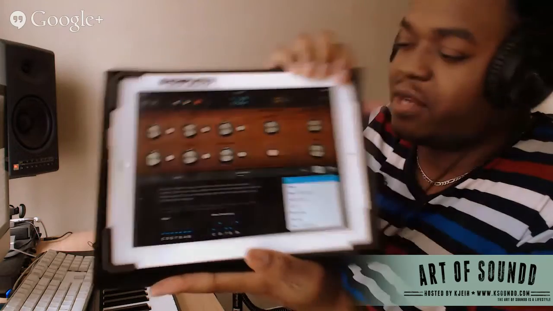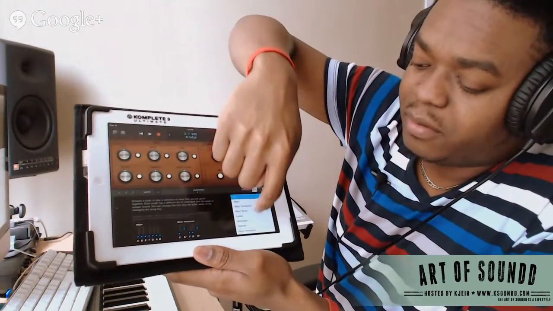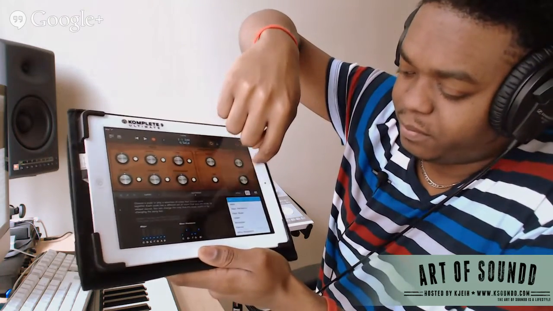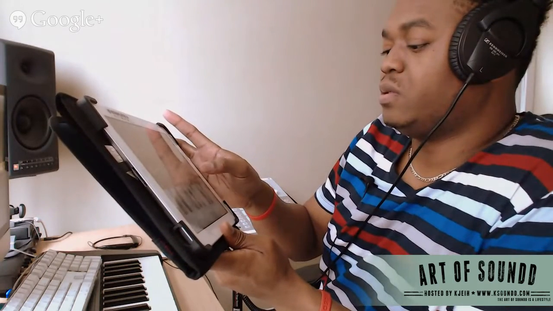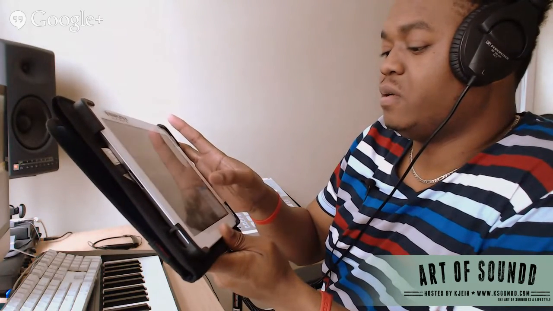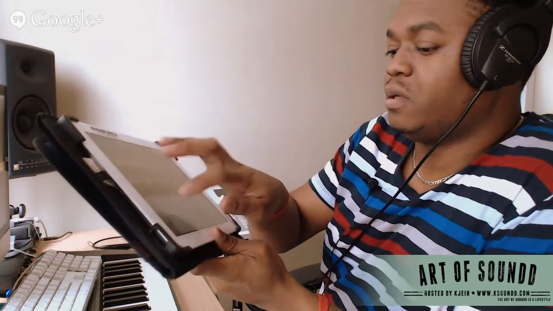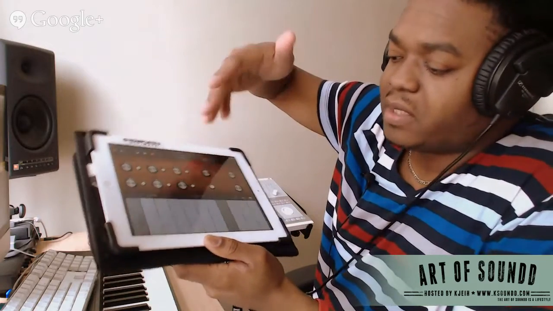So when you hit scale, it allows you to select through these different scales and modes, which is pretty cool stuff. I didn't even know it switches.